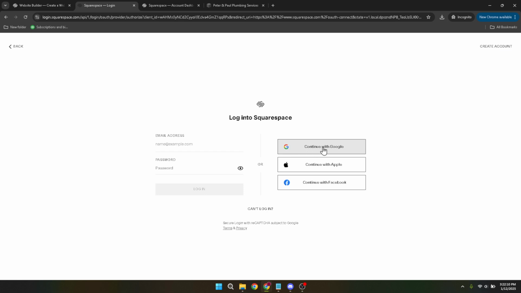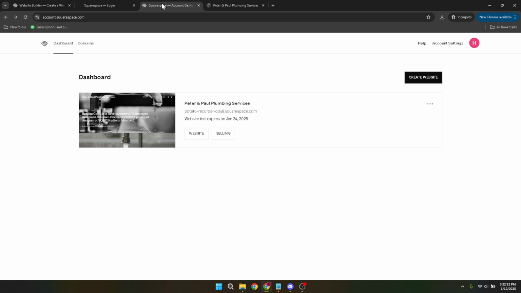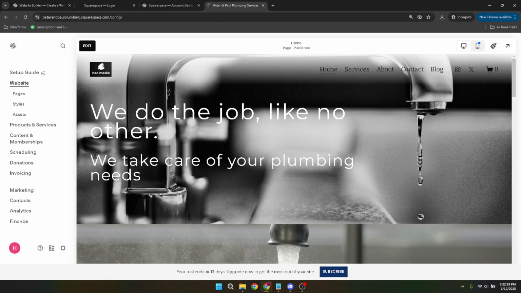Once you're logged in, you'll see a list of your websites. Click on the website where you want to add the Ads.txt file. Doing so will take you directly to that website's configuration page. Now you'll want to navigate over to the settings section. You can find this under your website's main menu. It's usually a crucial hub for all sorts of configurations.